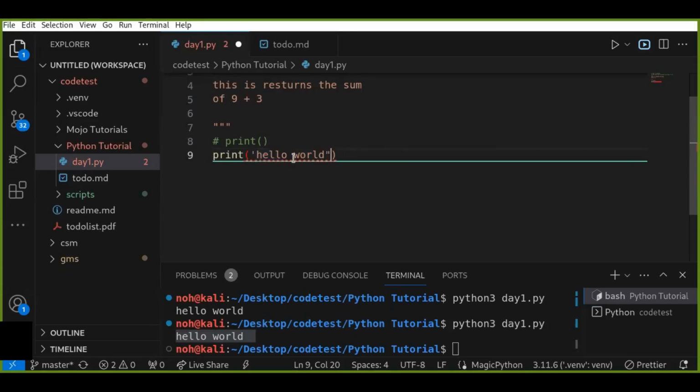For example, in this case, it highlights an error because it is a string literal that is unterminated: it begins with a single quote, but it is not ended with the same quote. So if it begins with double quotes, it should be terminated with double quotes. That is the case that as a beginner, you should understand.